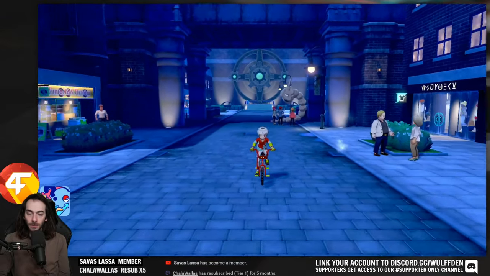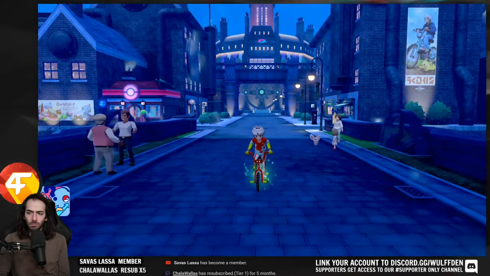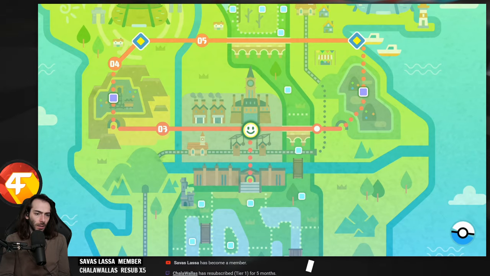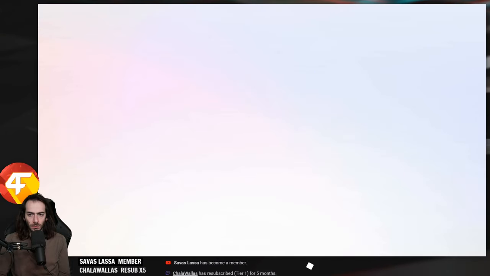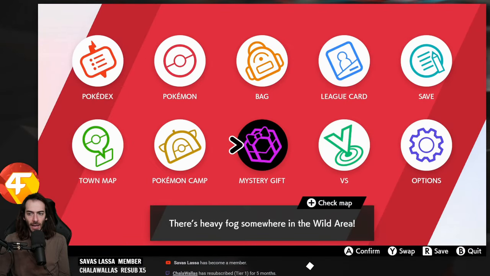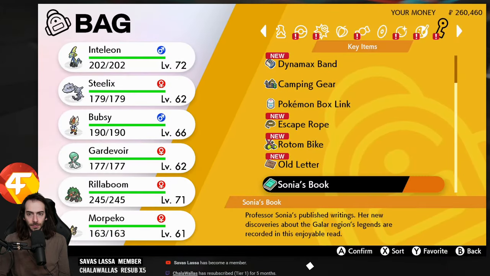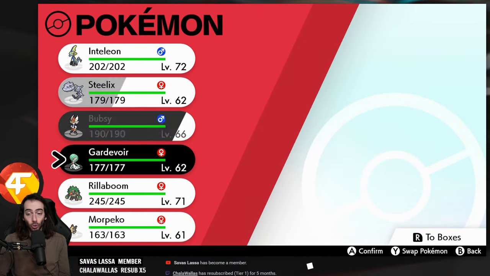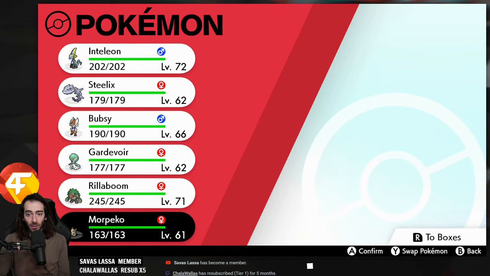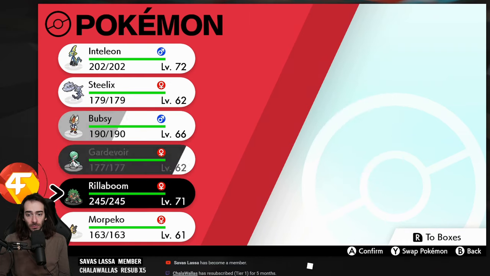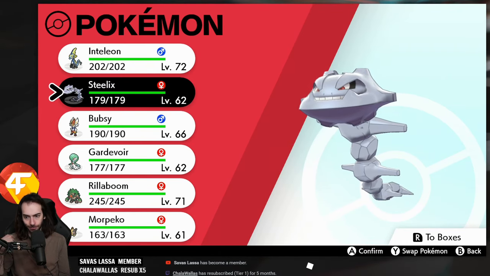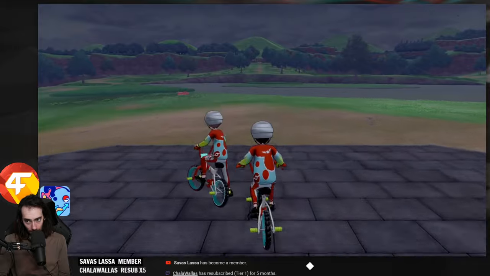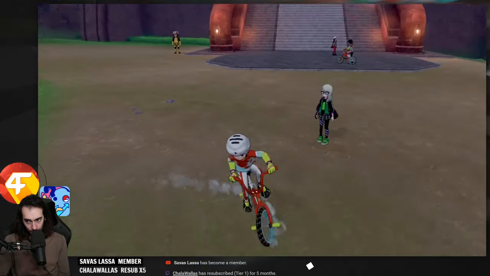I'm going to the raid area. You technically have to do that, but you can do it so you can find your own. Should I DM you the code on Discord? Sure. I'm assuming I should not have Inteleon up in the front. I mean, it doesn't matter. You can change the Pokemon. True. Right now, but... Who do I want, though? Steelix? Yeah. He's not a very high level, though. You'll probably get carried anyway. True. All right, I'll do Steelix. Okay. Probably be good to level him up. I'll DM you the code.